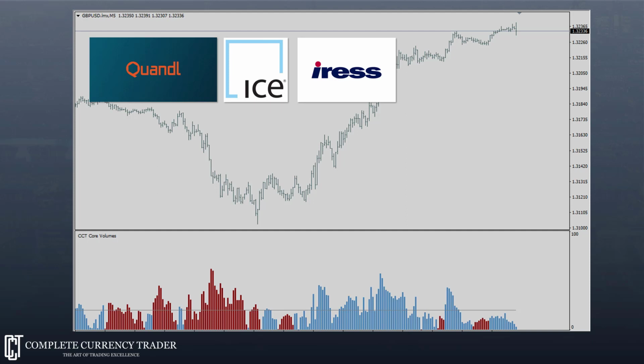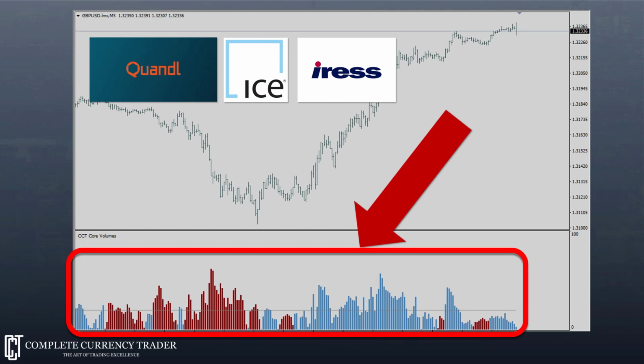We have now, though, got that raw volume data from these aggregate feeds, and we've overlaid it with a number of proprietary algorithms to filter and weight it, and we can display the information for you in a very simple looking and intuitive core volumes indicator that sits directly on your charts. Right, so that's where the data comes from. Now let's look at what we actually measure and calculate.